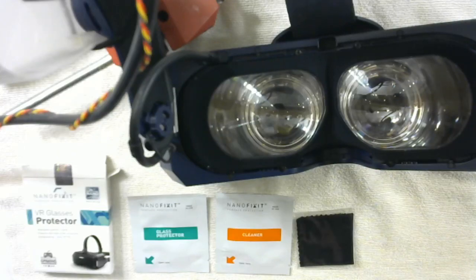Okay, now that I have my production model AKX headset, I am looking to use this product that I discovered at CES 2020 earlier this year to protect the lenses. Based on the demo that I saw at CES, it's extremely effective in terms of its scratch resistance.